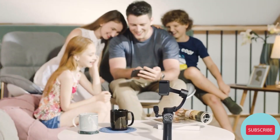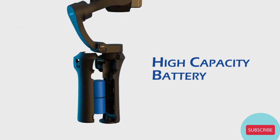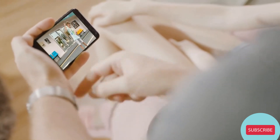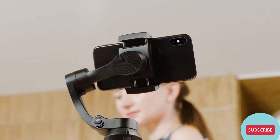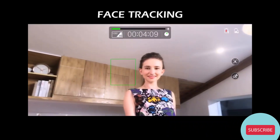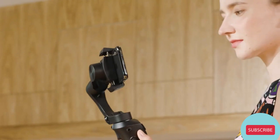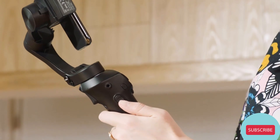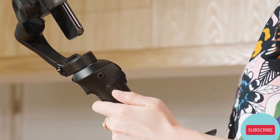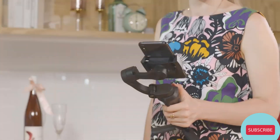Have a long trip or shoot ahead of you? The built-in battery allows for up to 24 hours of use. The 3XS Lite uses the power of your smartphone to assist in intelligent features — one of these is face and object tracking. Just start recording and let the 3XS Lite be your filmmaker. Switch to vertical mode by pressing one key on the side of the handle to keep all of your social media followers happy with smooth video.